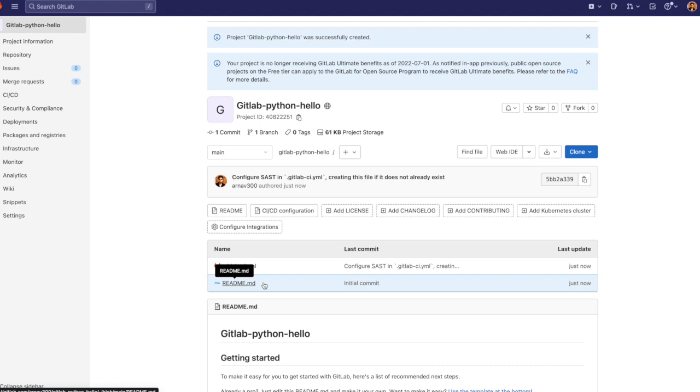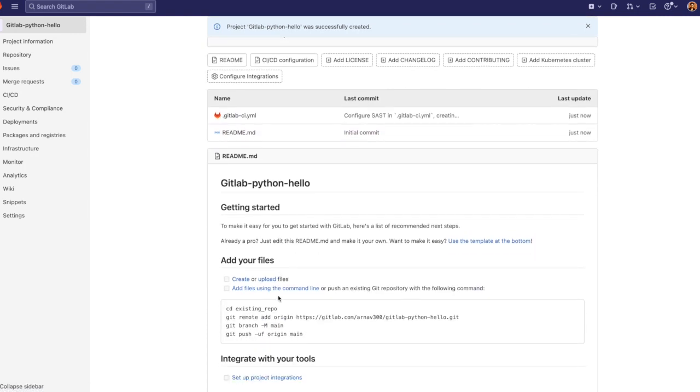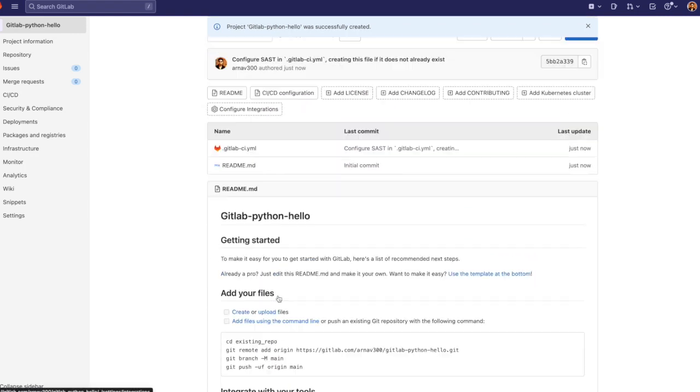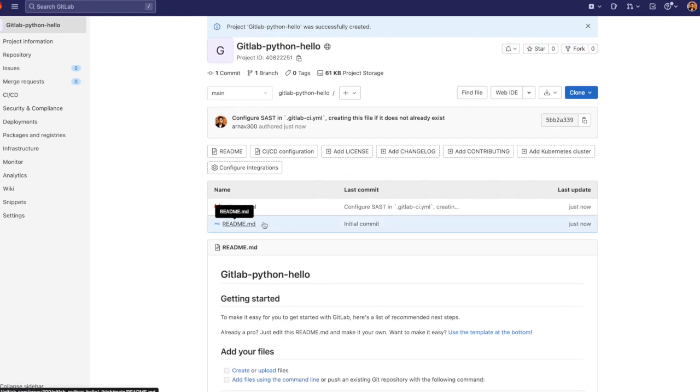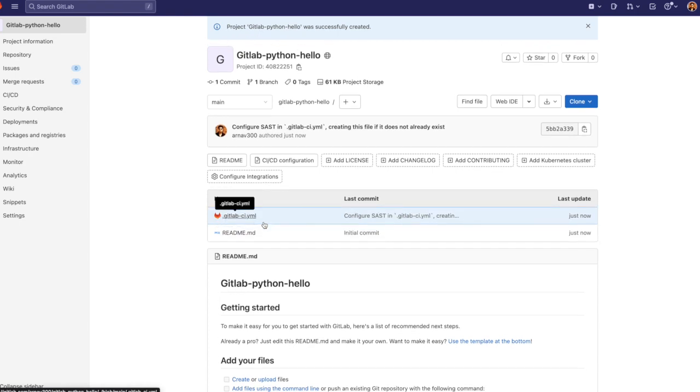So your README file describes what all things your project is made up of, how you would want to build your code, how you would want to run your code. So this is a very important file for your project, and I strongly recommend that you create a nice README which is readable for all your users.